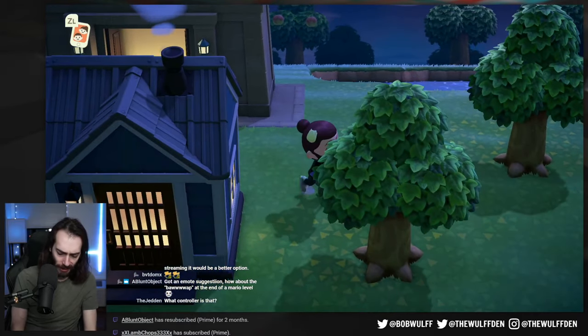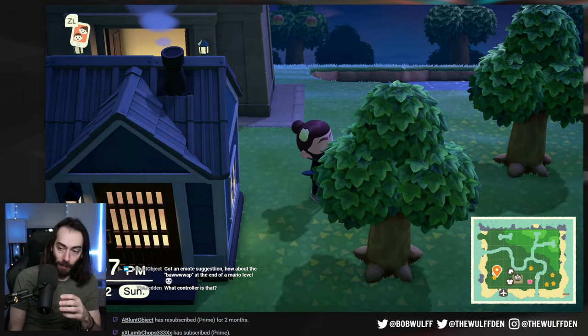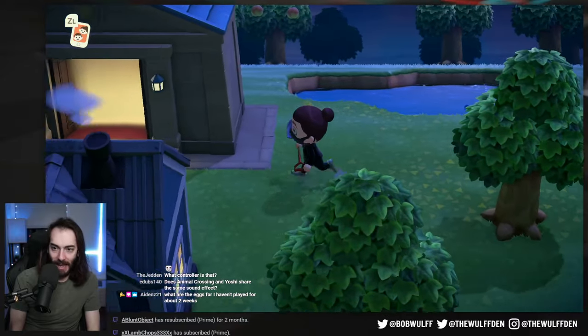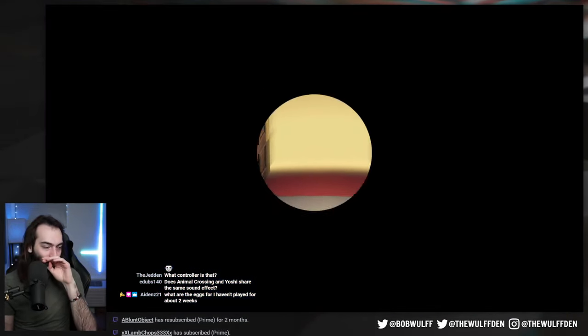What controller is that? This is the Gulikit King Kong Pro controller. I have a video on it. I feel like I always have to say it's not a good controller. But it has macros, so.